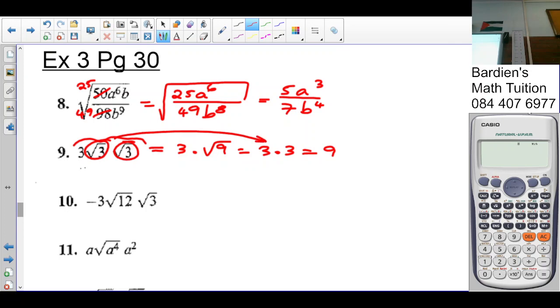As we know what the square root of 5 times the square root of 5 is? 5. Or the square root of 25, which is 5. Didn't we go through that yet? Yes. Square root of 8 times the square root of 8? Square root of x times the square root of x? X. Okay.